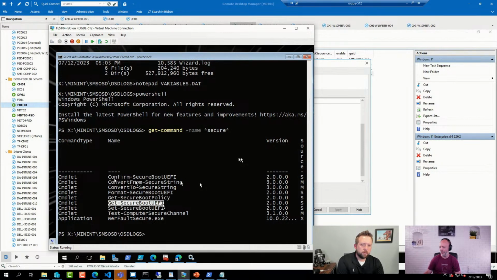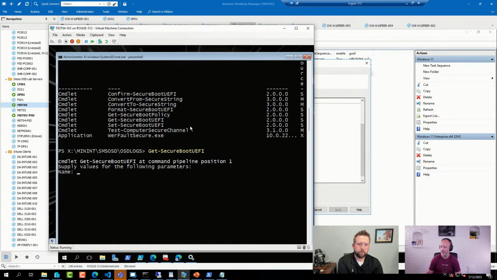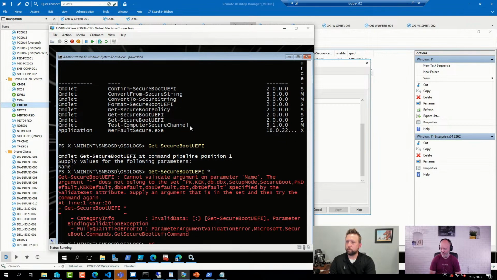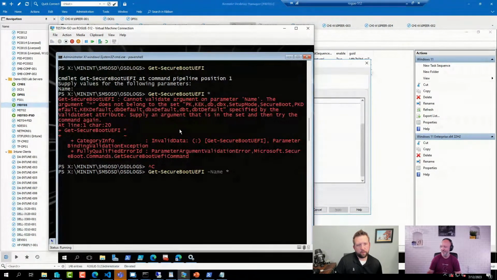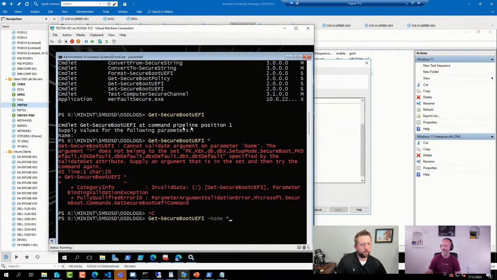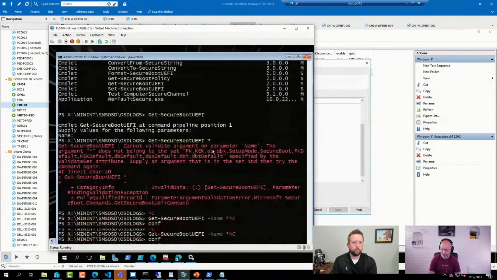That one looks pretty promising to me. Okay, star. No, they did not like that. So the Confirm-SecureBootUEFI will return either a true or false for the local host, it looks like. What was the name? Confirm dash SecureBoot. Mm-hmm.